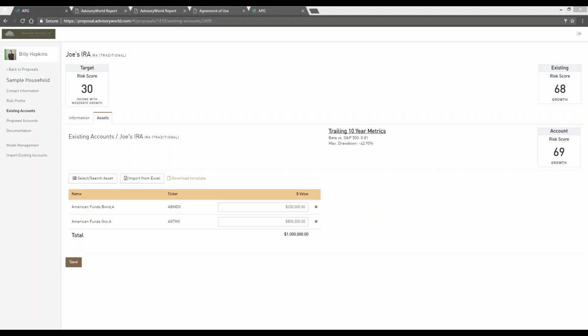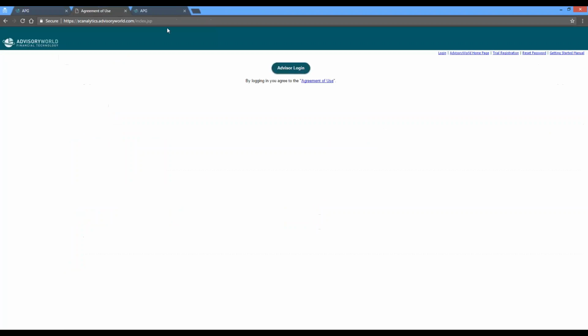I'll go through our integration with Orion at the tail end of the Scanlytics. Okay. I'll go through that real quick. Thanks. All right. So now we've gone through the proposal tool, which is really about just implementing a streamlined proposal process. It's not about getting into the nitty-gritty on the analytics. Just a simple 5-step process where you can get a risk profile assigned, assign them an investment objective, and then analyze existing accounts, compare them versus proposed, and get that proposal out the door.